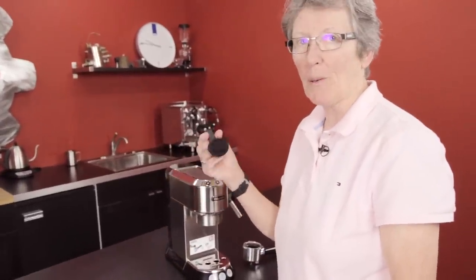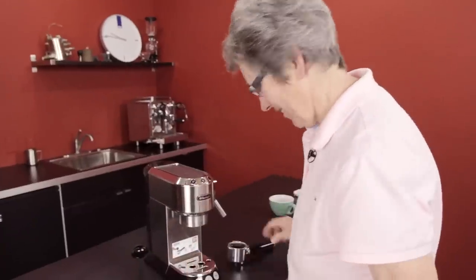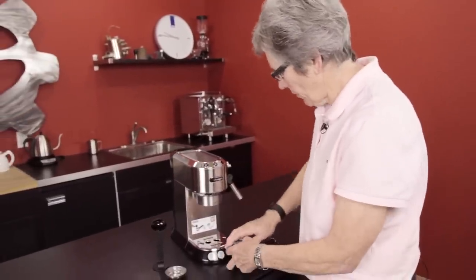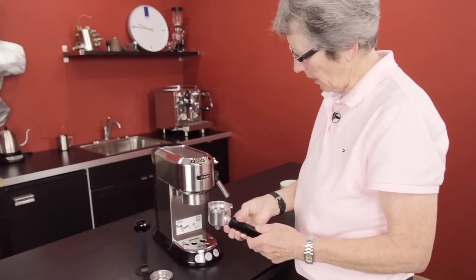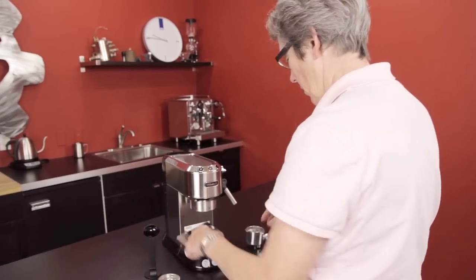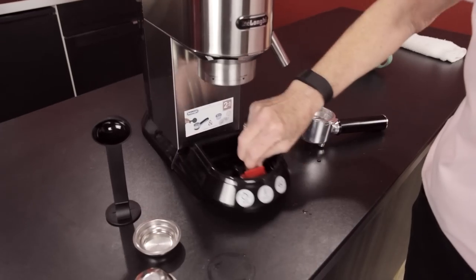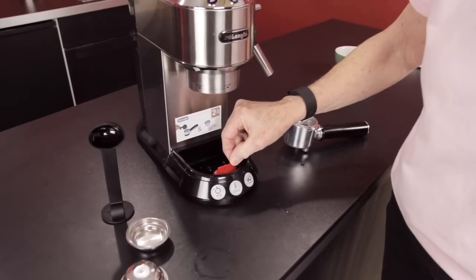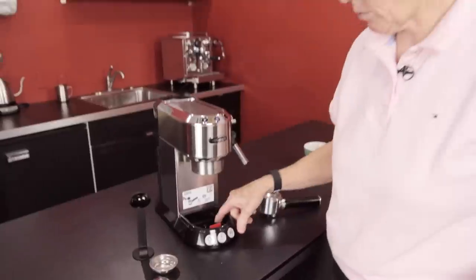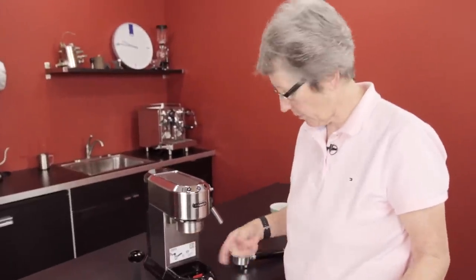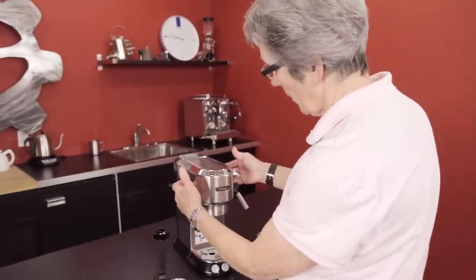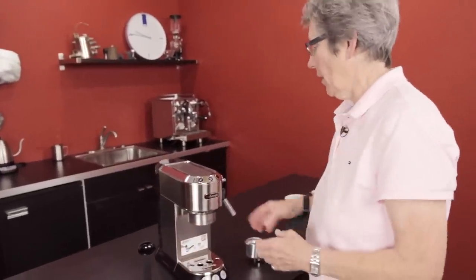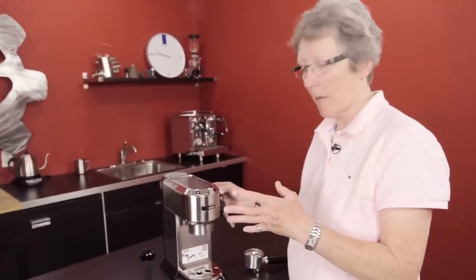Deluxe scoop with tamper, not really deluxe. Aluminum portafilter right here, nice black plastic handle. Drip tray under here that comes out for cleaning like that. It has your early warning so that the coffee or excess water doesn't spill all over the countertop or the front of you if you're moving the machine like I do all the time.